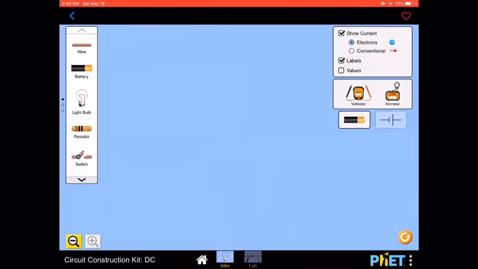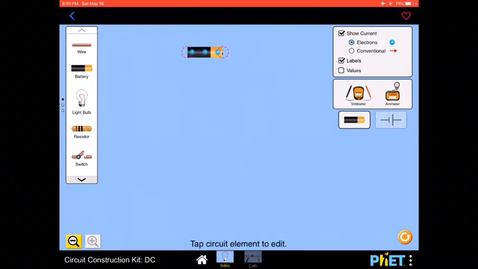Now I'm going to construct this circuit. It gives you an illustration of what happens when we have resistors in parallel, what happens to the current, and what's the voltage across the parallel branch. So let's say, for instance, I have a battery here, and I'm connecting a copper wire there.